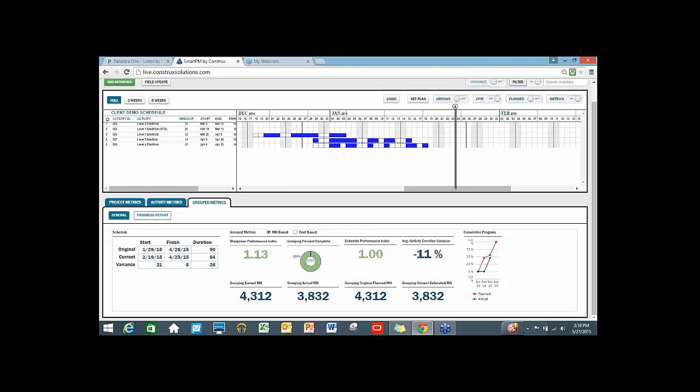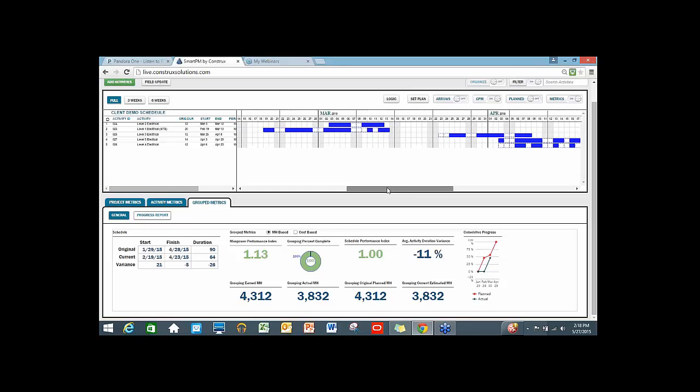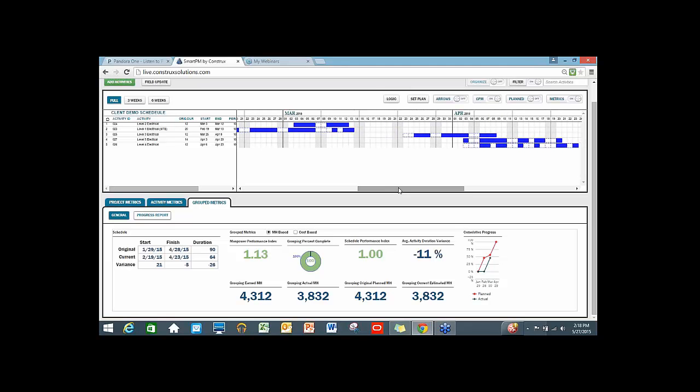It gives me an idea of this particular subcontractor's story. Interestingly enough, it doesn't have to be subcontractors. It can be any filter you want to set up. If you want to look at a particular portion of the site, or a particular level, you can do that. It's just about how you set up your filters. But this, to me, is very powerful because it enables you to ultimately pinpoint anything that you want to look at and study those isolated activities and how they're performing.